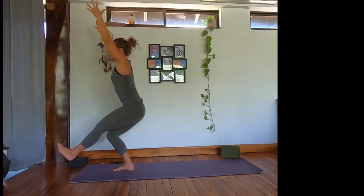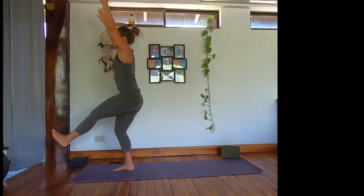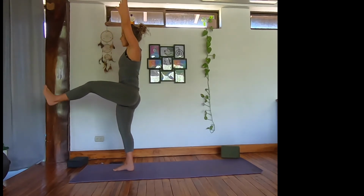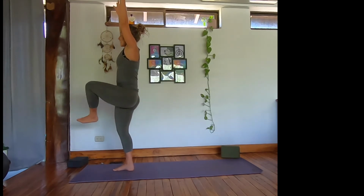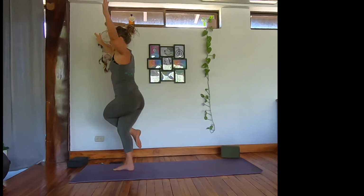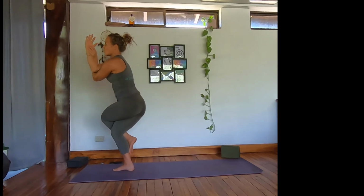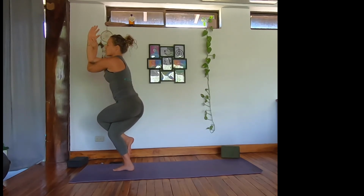Two. And then one, begin to extend that right leg, lift that left leg up. Option to bend the knee. Good. And then you'll wrap that left leg over top of the right, right arm over top of the left, eagle. Bind the toes if you can. Elbows up in line with the shoulders and in line with the knees.